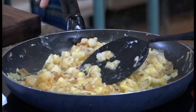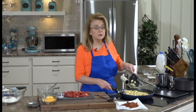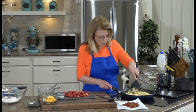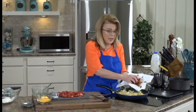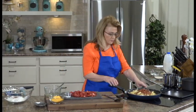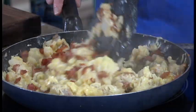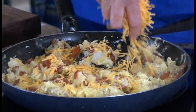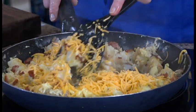I have in this skillet about 2½ cups or so of milk that I'm bringing up to a little bit of a simmer. Be careful with that. You don't want to scald it. All right, that looks good. Going to sprinkle in the bacon because, I mean, you have to, right? You got to have bacon in this. You could use turkey bacon if you wanted. You would have to add a little butter or fat to it. And the last step is about ½ cup of shredded cheddar cheese. And stir that in.